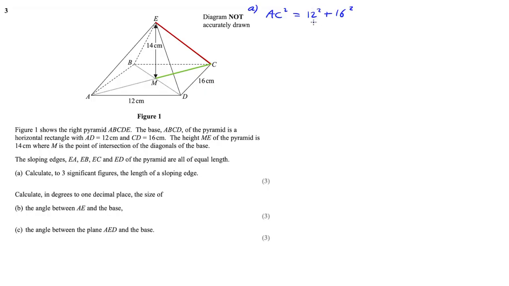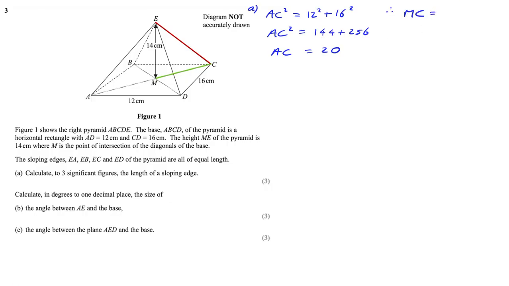It's like my 3, 4, 5 triangle, but it's multiples of, or if you multiply 3, 4, 5 by 4, you get 12, 16, and 20. So A is equal to 20. If you want me to show you why that's the case, it's 144 plus 256. That's 400. Square root of 400 is 20.